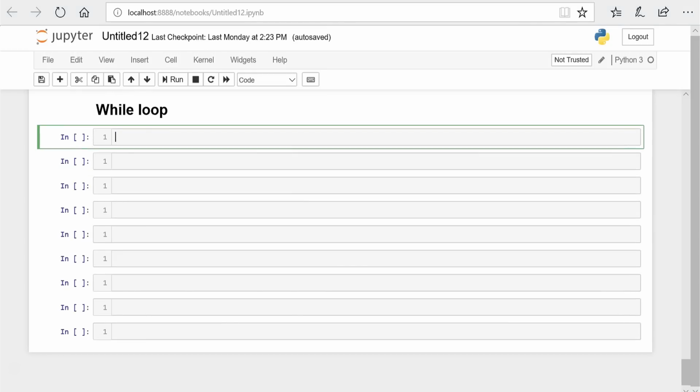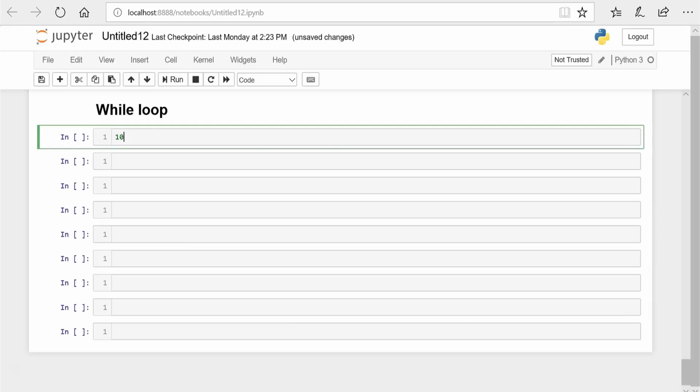So we'll write a program to find out if a number entered by the user is an Armstrong number or not. First of all, for all those who don't know what an Armstrong number is, an Armstrong number is any number that is equal to the sum of its digits raised to the power of the number of digits in the number. So I will show you an example.